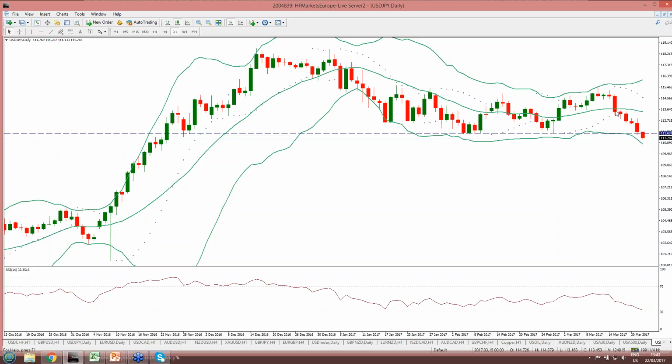So the theory says once it's broken the middle of the Bollinger Band, it tends to head towards the bottom of the Bollinger Band, and that's exactly what it's done in that particular situation. So that's how you put them all together. I hope that's answered your question, Libby. It's all down to you. The key thing about trading is that it's the indicators that work for you, and it's the time frames that work for you. But that's a story for another webinar.